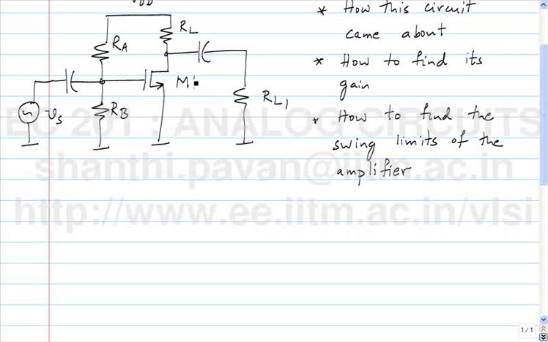Yes, because nonlinearity causes bad things to happen to the output sine wave. However, we've already figured out ways in which you restrict the swing to make sure that the output still looks like it has some semblance to the input. Okay, so this is where all the swing limit stuff comes about.